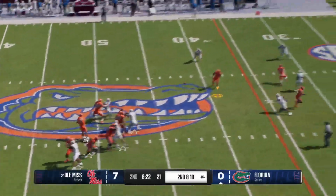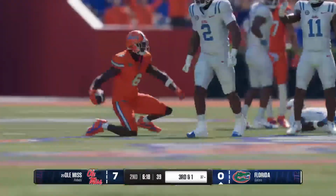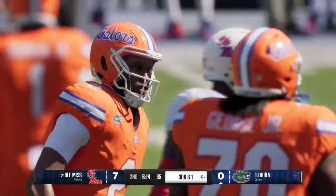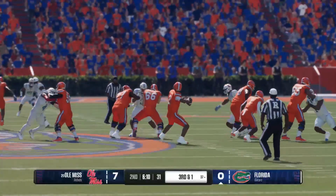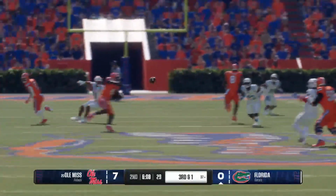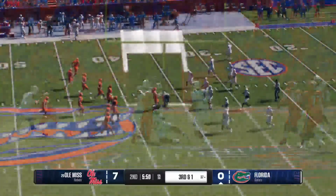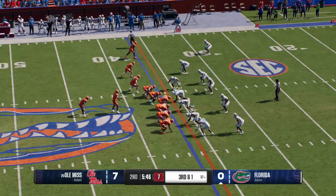He's looking to throw. Caught over the middle. It's Badger. And a nice job working the middle of the field. I think it's so important to keep defenses honest, and you can't just dink and dunk outside. You got to work the middle. Great job finding this wide receiver over the middle of the field. Defense trying to come up with a stop on 3rd and short from the 37.